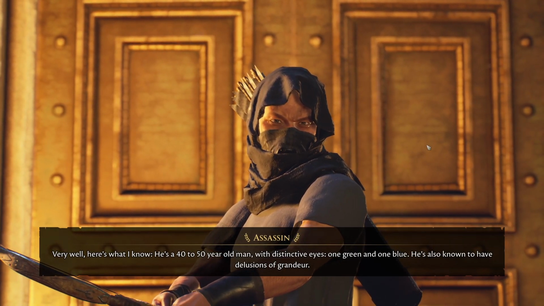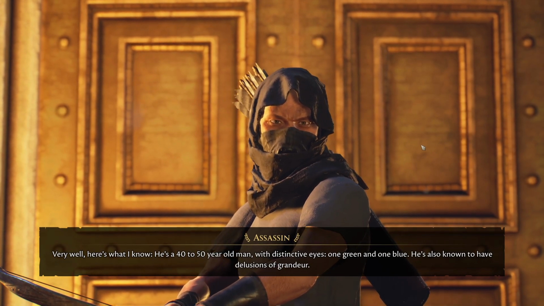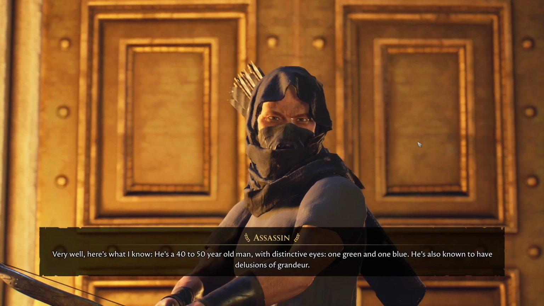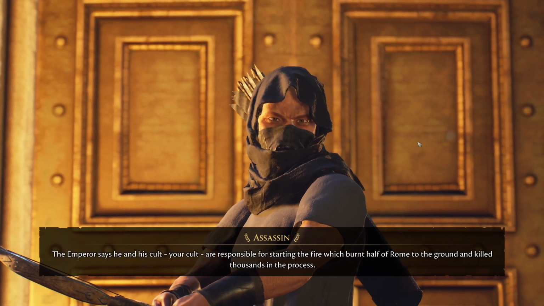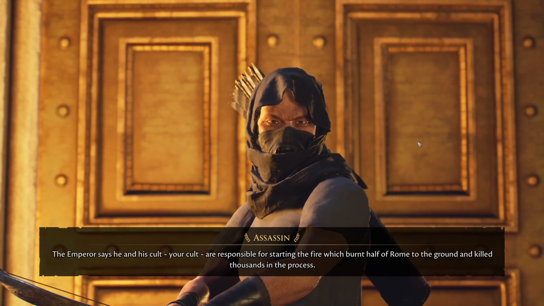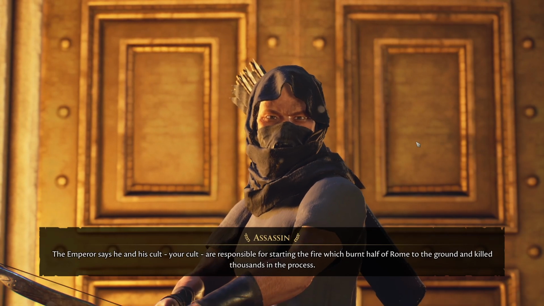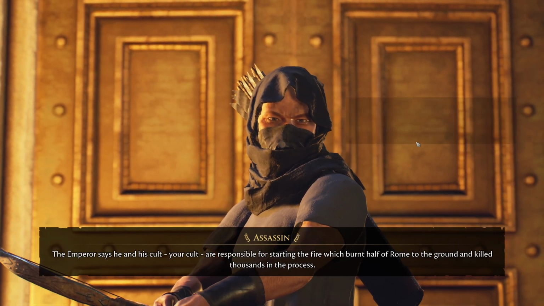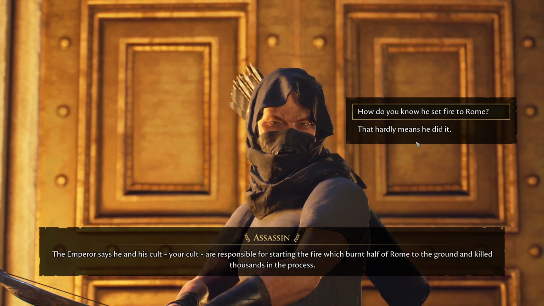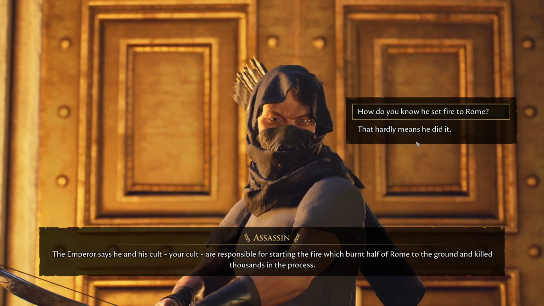He's a 40 to 50-year-old man with distinctive eyes, one green and one blue. He's also known to have delusions of grandeur. The Emperor says he and his cult, your cult, are responsible for starting the fire which burnt half of Rome to the ground and killed thousands in the process. Ooh. I do remember them talking about that. They did do that.